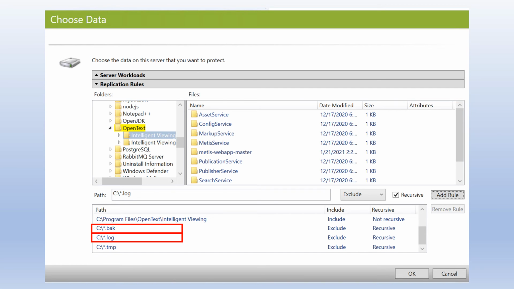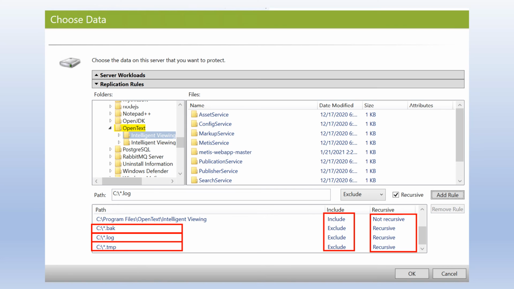OpenText Migrate and Availability allows for flexible data selection through replication rules. Replication rules are available to include or exclude the data that will be targeted for replication to the new environment. When the data replication rule is specified, Migrate selects the data based on the identified rules. Data replication rules options include inclusive or exclusive data paths.